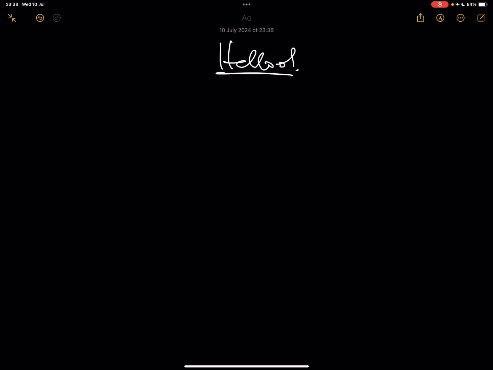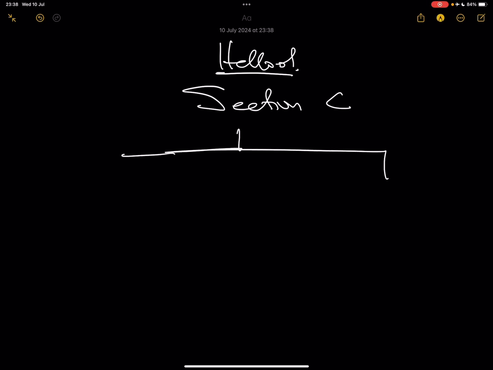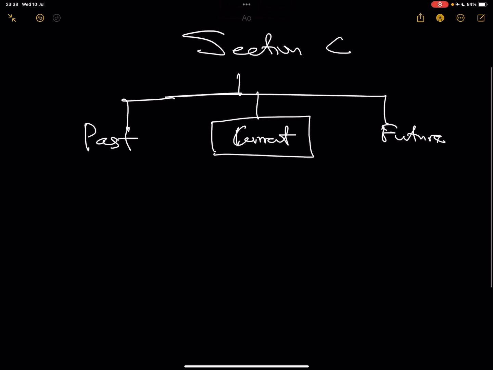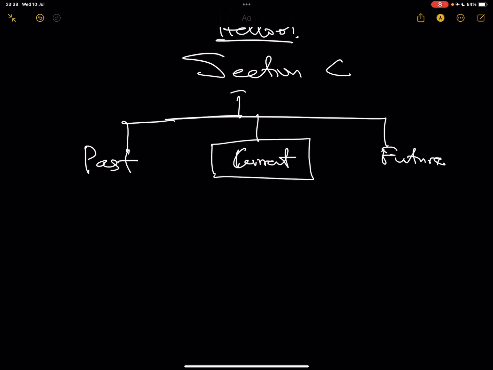Today I'm going to be looking at a very important part of this syllabus, arguably probably the most important part of the syllabus, which is section C of the syllabus. If you remember, I mentioned to you in the previous video that this syllabus can actually be grouped into 3 categories. We can look at it from organization in the past, the current, which is present, and future. What we are looking at now in this video and the next series of videos you'll be seeing is about the current, which is about now. That's where I want us to start, which is section C. So this is the whole syllabus, but we want to start with section C.